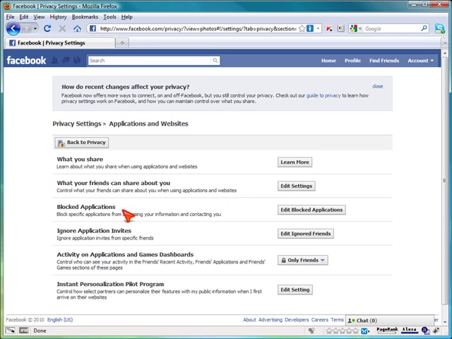You can edit these settings. You can block certain applications. And as I mentioned in a prior video, you may learn more about particular applications through your research prior to just letting that application run rampant upon your fan page or your group. Through learning about that particular application, you may find that not only do you not want it, you don't want to have anything to do with it, period. Even from your friends, you can then block those particular applications altogether. Just make yourself familiar with the different adjustments you can make here on the applications and websites.